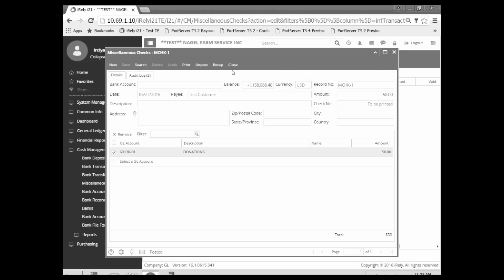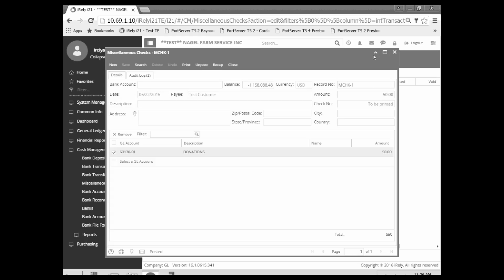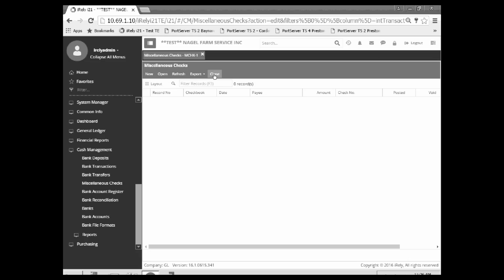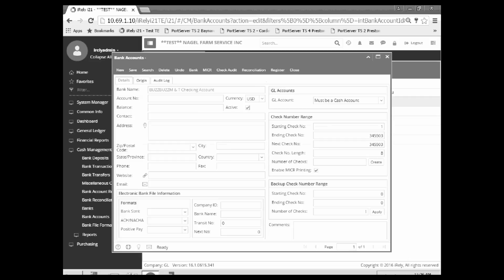Another thing too, like let's say you want to go look at something, but you didn't want to really get out of the screen. If you hit this button here, it throws it up here. Gives you a tab, and then you can come back to it later. The reason I ask that is because I have to make sure that the check number is what's going to the checkbook, because when I go to do the check reconciliation, it's going to be by check number at the bank. It's not going to be by record number.